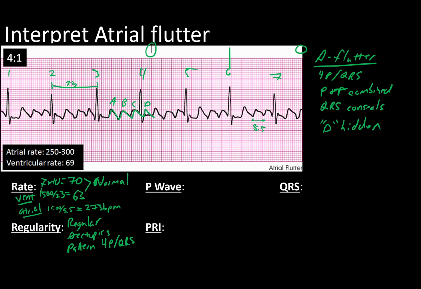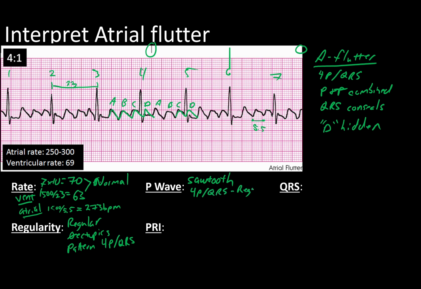And so you can repeat it again if you want to, where we say this is A, this is B, this is C. And so in that open space, if you just imagine it there, is D. And that helps support that idea that that irritable focus is just firing repeatedly over and over and over again at a rate of 275 beats per minute. And then every once in a while, the QRS pops through. So we're going to go ahead and say that that's that sawtooth pattern. And we're going to say 4 P's per QRS.